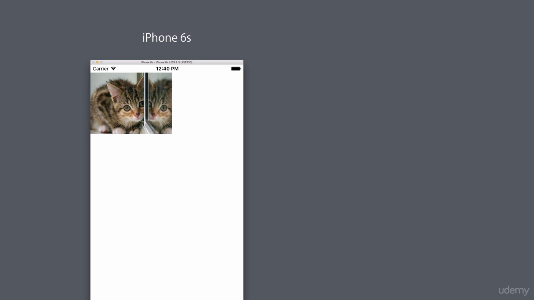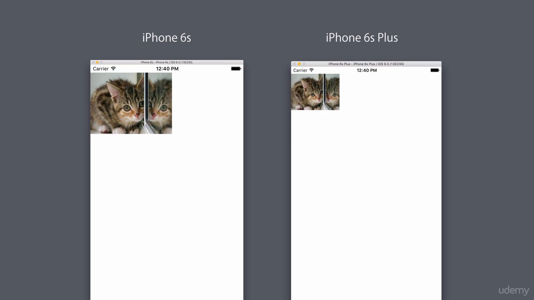Here I've got a 400 by 300 pixel image displayed in an iPhone 6s. Now, if you're not an iPhone user, don't worry about the iPhone model. It doesn't really matter. Now, let's see what happens when we launch this application in an iPhone 6s Plus, which is a newer iPhone. Our image looks almost half the size. Why is that? Because newer phones have a higher resolution or higher pixel density. So we have more pixels on the screen, and that's why an image that is 400 pixels wide looks smaller on a device with a higher resolution.